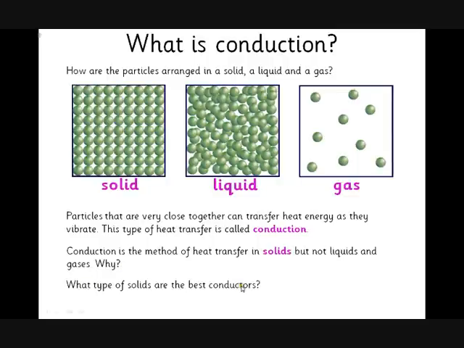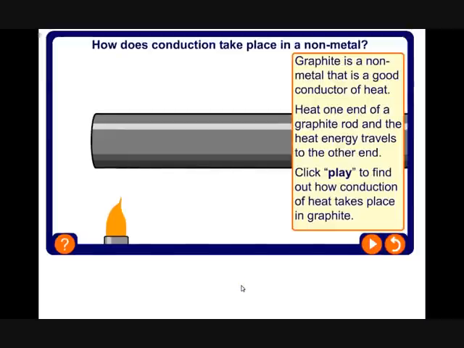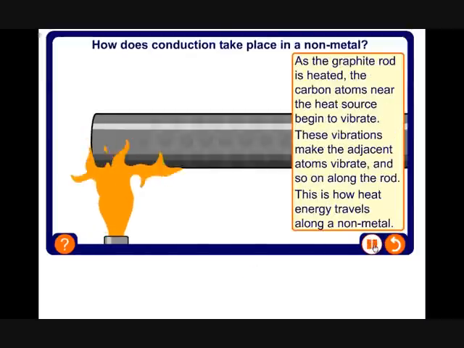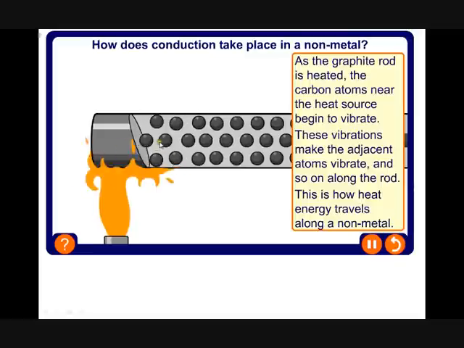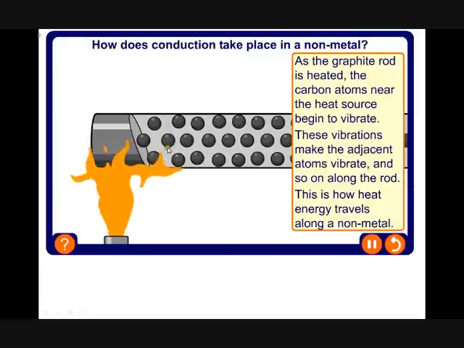We need to think about what type of solids are best conductors. We mentioned this at the start that metals are really good. If we look at a non metal, this would be how a non metal works. If we heat it, this is say a Bunsen burner on the end of a non metal rod, a graphite rod, and you can see we've enlarged our view of the atoms.